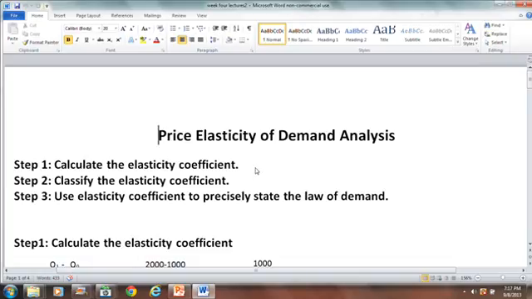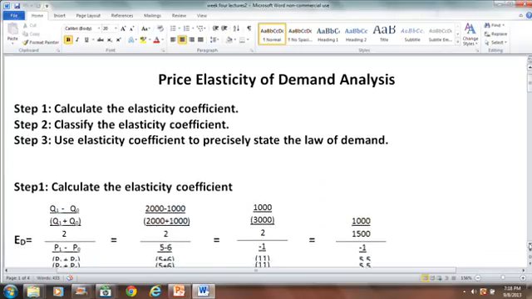And then once we've calculated that elasticity number, we want to classify it into one of the 5 price elasticity of demand categories. So in the interpretation of elasticity value handout, there were 5 distinct categories for price elasticity of demand, and our results have to be classified into one of them. Alright, so once we've done the classification, then we will take our result and go back and restate precisely the law of demand. So instead of simply saying price goes up, quantity demanded goes down, we'll now express our results in percentage terms, which are more precise. Alright, so let me demonstrate step 1.